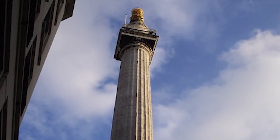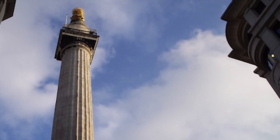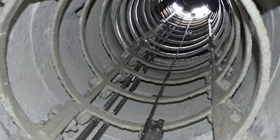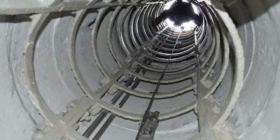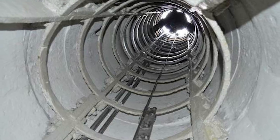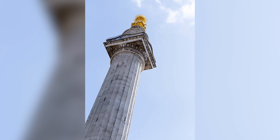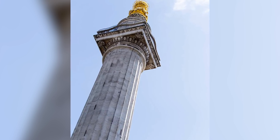So in the end, Hooke managed to build the monument in the way he originally pictured it, finishing it in 1677. And since the column of the monument doubled as a telescope, Hooke equipped the structure with two giant lenses which were aligned with each other and were 200 feet apart. He planned to view the heavens using a telescope from an underground laboratory. But a lot of this didn't really work out the way he planned, because although Hooke had big ambitions for the monument when it came to conducting various scientific experiments, utilizing the monument as a telescope proved incredibly difficult.